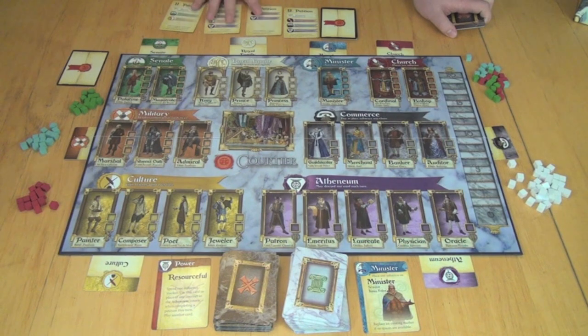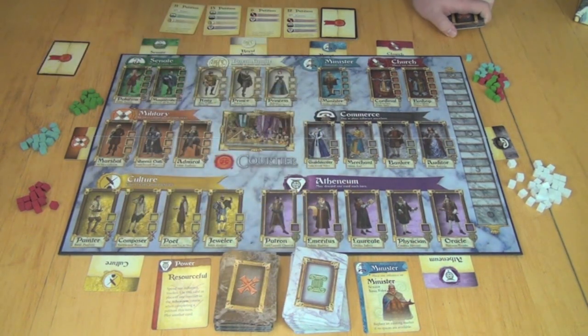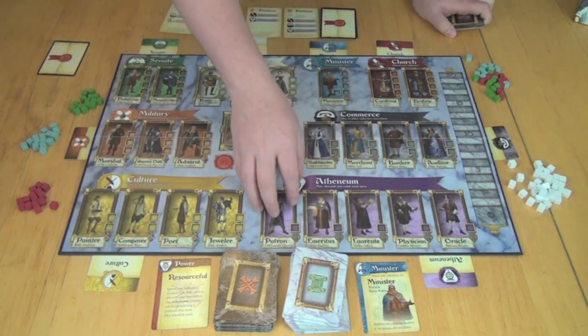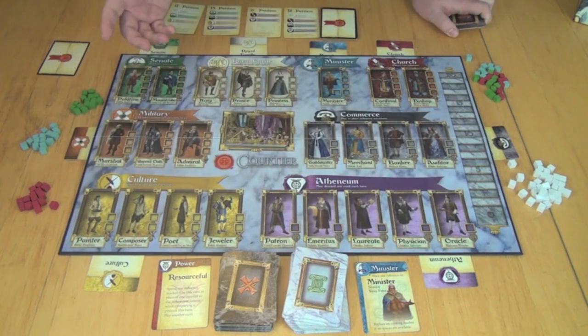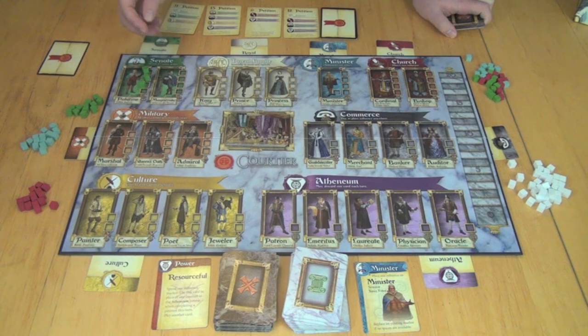Now, in addition to this, not only are you trying to influence specific people in order to score these agenda cards, and you have one secret agenda that no one knows what you're trying to score, but in addition to that, having the most influence markers in any one of these different coteries, or guilds, whatever you want to call them, is going to give you an ability. Each one of these areas, when you have the most markers there, so if I had 3 here and no one else was there, I'd have the most. Each one of these is going to give you an ability.